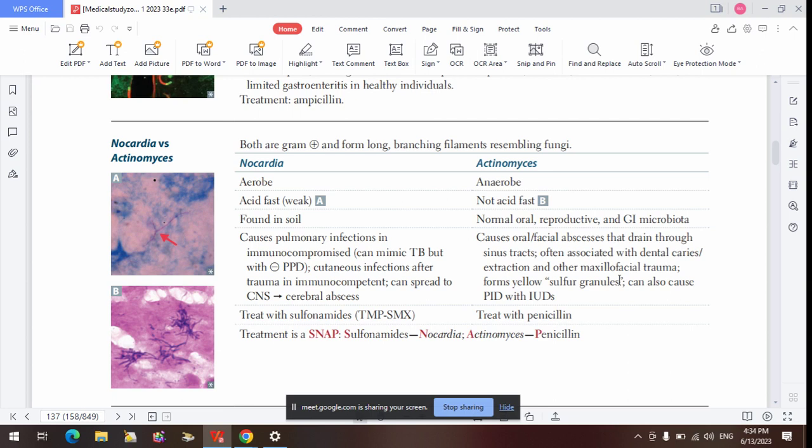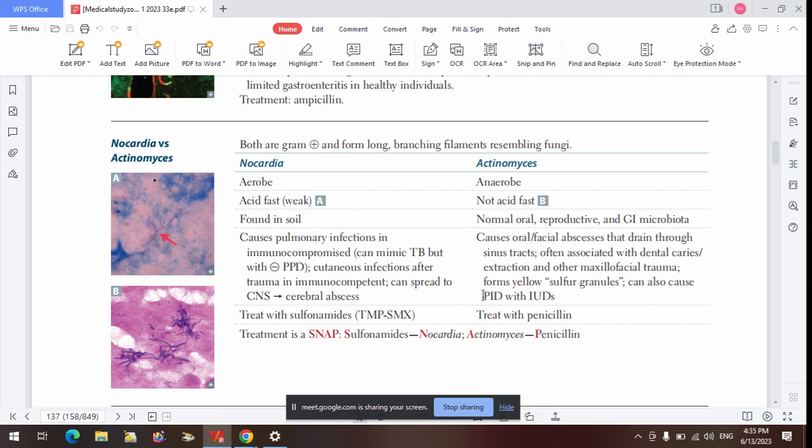It can also affect the abdomen. It's just good for you guys to know it. So it can affect the abdomen, so they can have diarrhea, abdominal pain, and you can also see those discharging sinuses in the abdomen. Then the last part that they affect is the pelvis. They can form pelvic abscesses, and also they can cause pelvic inflammatory disease, particularly in people that use intrauterine devices. The reason is not actually well known, but epidemiologically, it has been discovered that people that use IUDs can develop pelvic inflammatory disease, which is caused by actinomyces.